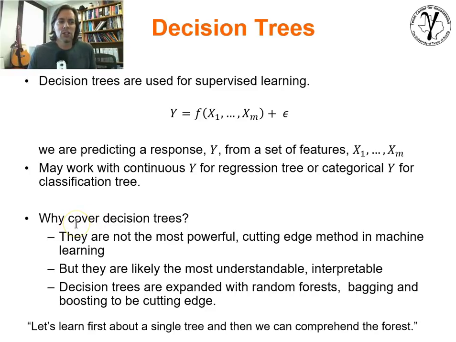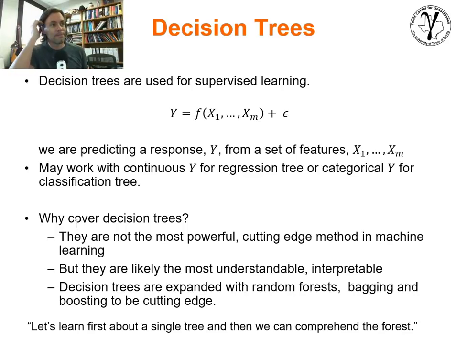So why do we cover decision trees? In fact, if you know something about machine learning, have experienced machine learning before, or you have someone sitting beside you who's going, Pyrcz is nuts, why is he talking about decision trees? I have method to my madness. The first thing is, of course, they're not the most powerful cutting edge method in machine learning. But they are probably the most understandable, interpretable one as far as building what we call a non-parametric, or what I would call a parametric rich machine learning model.